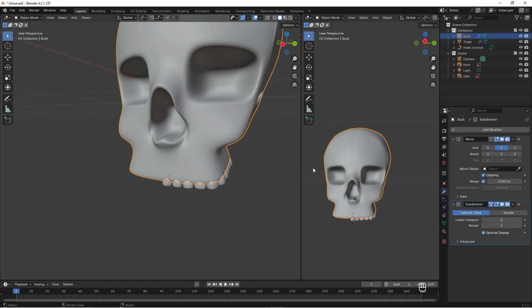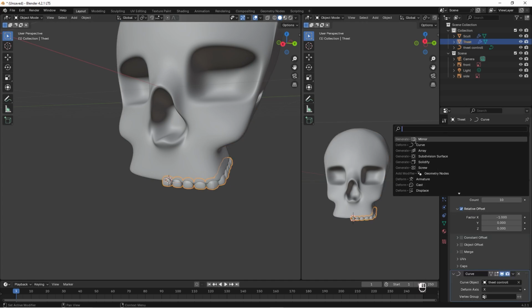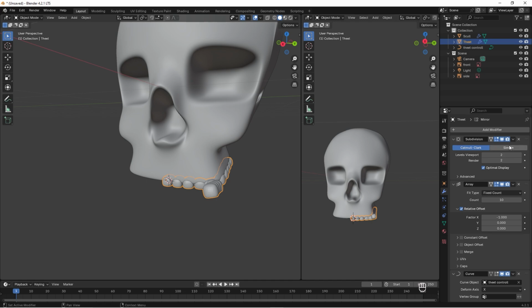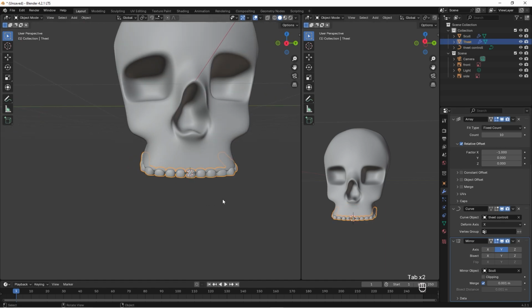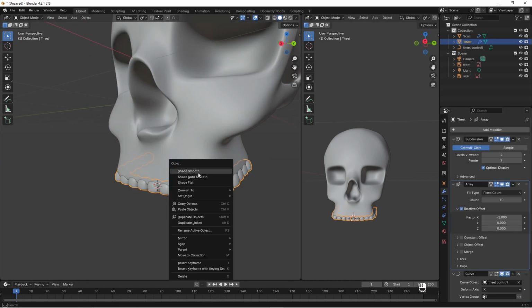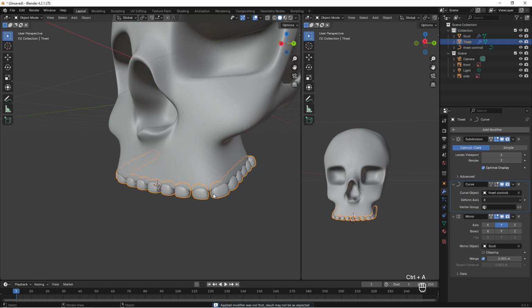And when you're done with the teeth, let's select the teeth and then add a modifier over the head and over Y. Like that. And if you want to work with each tooth individually, you can just press Ctrl A on the array and then press Ctrl A on the curve.